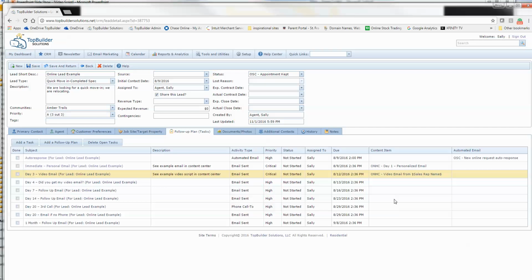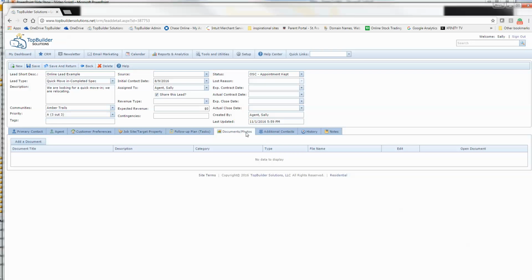We have the more personal ones where we can store documents and content items right here on the action items or the next steps. Now they can also attach documents and photos and things in the system as well. It can be any document or any file can be in there too. So we do have those kind of documents.